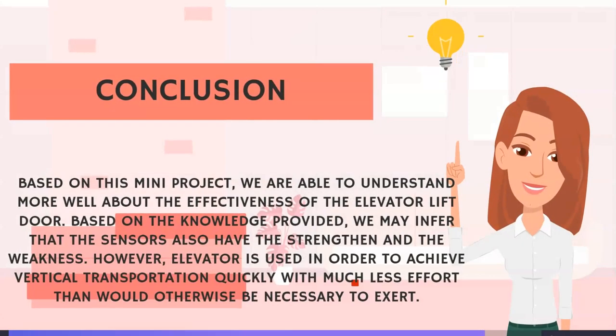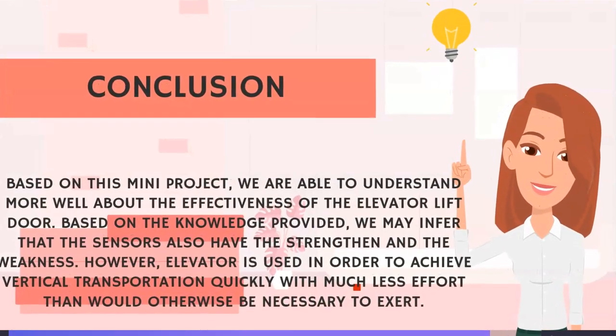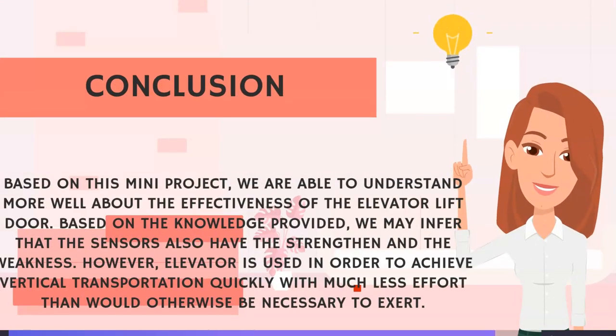In conclusion, based on this mini project, we are able to understand better the effectiveness of the elevator lift door. Based on the knowledge provided, we may infer that the sensors also have strengths and weaknesses. However, elevator is used in order to achieve vertical transportation quickly with much less effort than would otherwise be necessary to exert.